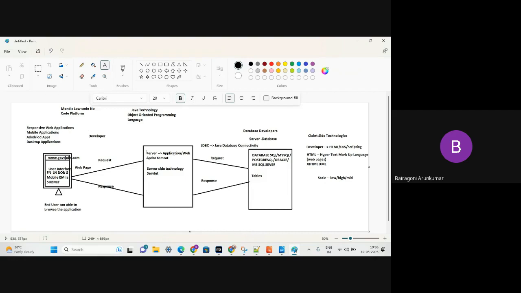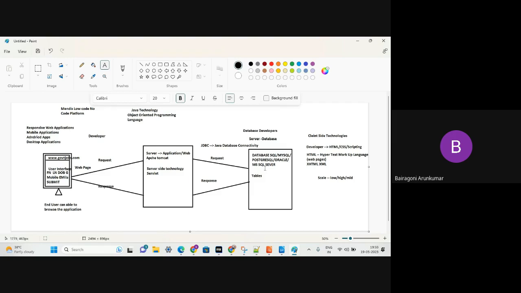So here we need a server-side developer and a database connectivity developer. As a developer, if you are learning Java, then you need to know core Java, JDBC, servlets, JSPs and some other new advanced technologies also. You should be aware of them. Except this, in the database you should have a little bit of knowledge.